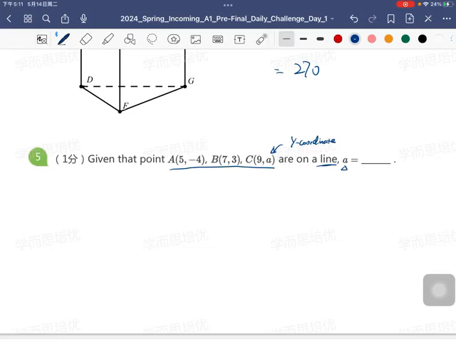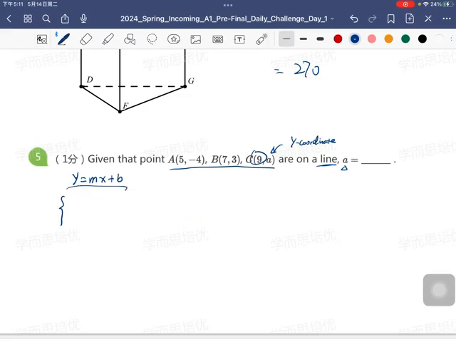Because we know that if a point is on the graph of a linear equation, it means the coordinates of this point are also a solution of that linear equation. We learned that all linear equations can be represented by y equal to mx plus b. So now our goal is to identify what this line is, and supposedly when we put in the value of x, which is 9 here, we'll be able to calculate A, which is the y coordinate. That will be the goal. All right, so how are we going to do it?